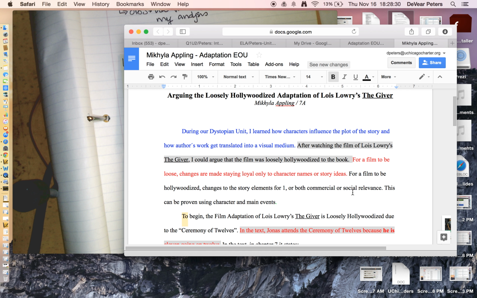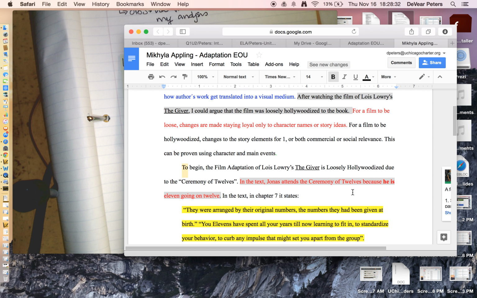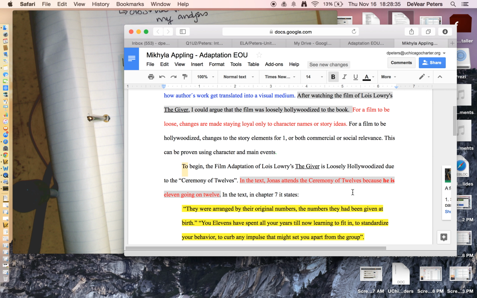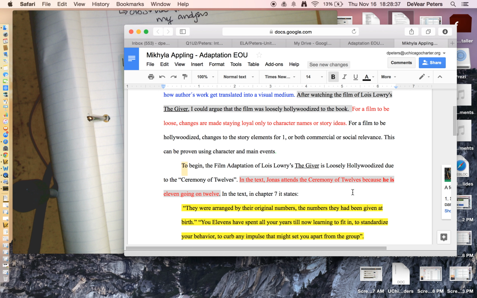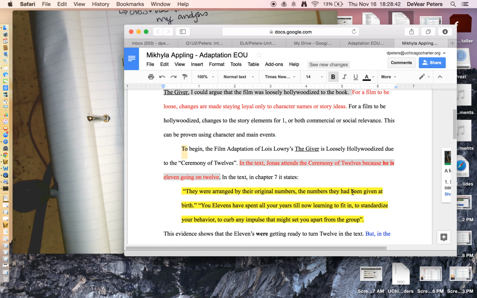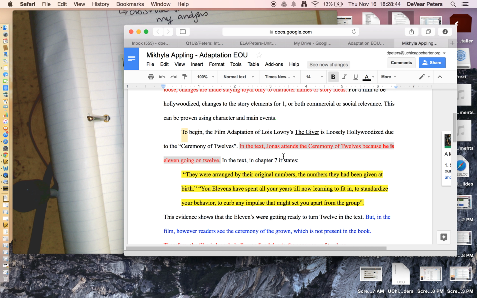So when you're giving evidence, anytime your evidence begins to fall onto a second line, you want to give that evidence its own paragraph, and you want to indent the entire piece of evidence. So for example, right here, Michaela does a really good job in doing that. In the text, comma, in chapter 7 it states, so I have my chapter in. I actually would prefer the page number, but that's fine, but she has that. You give it a colon, all right, and all you need to do is hit shift and the button next to the L to get that colon symbol. And then you want to hit enter.